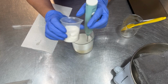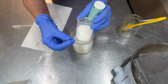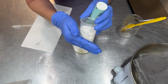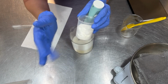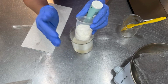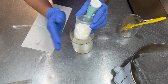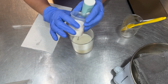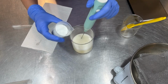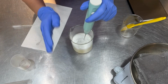I recommend when you add zinc oxide to a lotion or a butter formula to make a sunscreen, adding it between 5% of your total volume up to 20%, which is what I did in my last video a couple of weeks ago. If you watched that, I did a full 20% zinc oxide. And today I'm going to do 12%. So I'm doing 12%. This is 27 grams of zinc oxide that I'm going to blend in here. And that still gives a really nice sun blocking coverage.